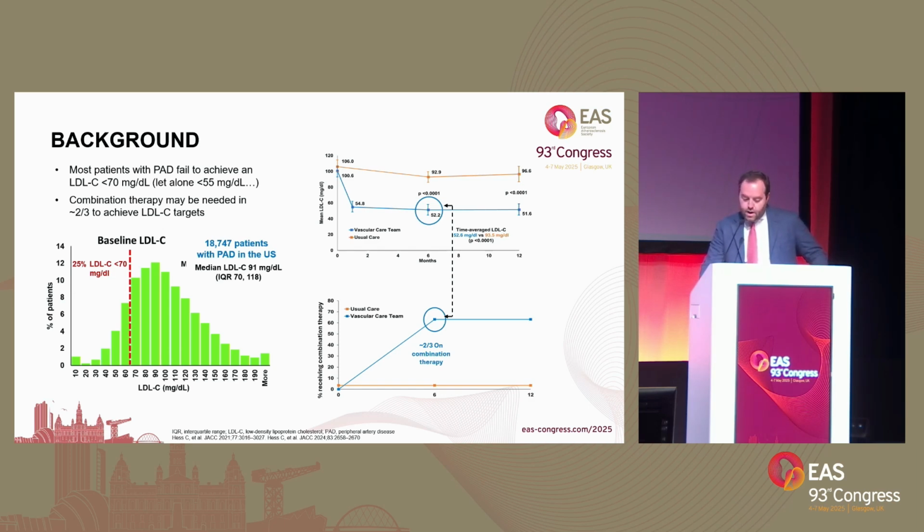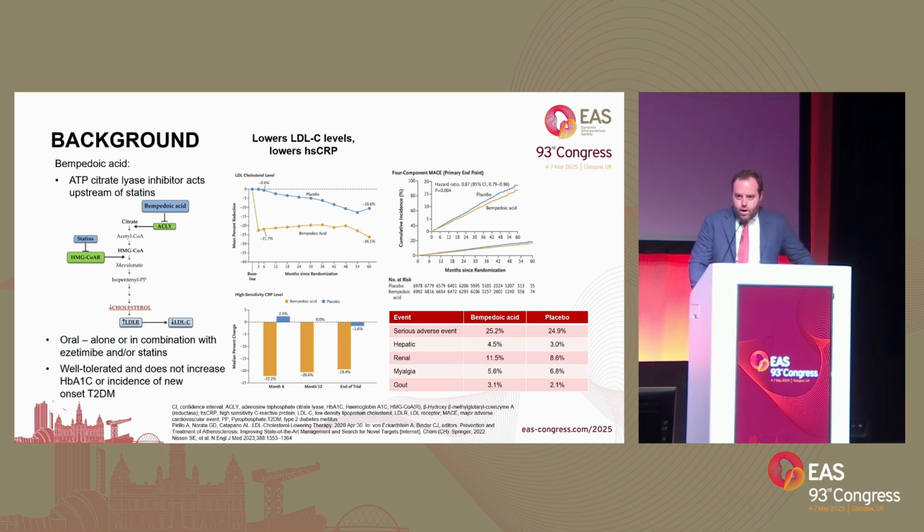The CLEAR Outcomes trial is very well known, of course, where bempedoic acid was compared with placebo in statin-intolerant patients and was able to decrease by 13% the occurrence of 4-point MACE. There was also a sustained reduction in LDL cholesterol, and for the safety profile, there were no concerns from the trial. So in patients with statin intolerance, it now represents one of the key players in the lipid-lowering space.